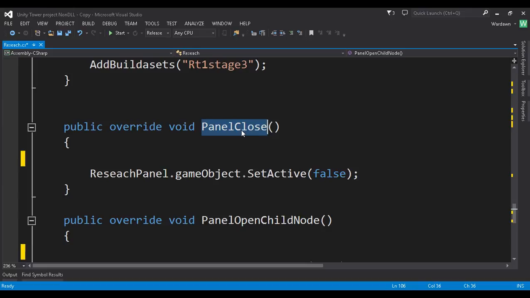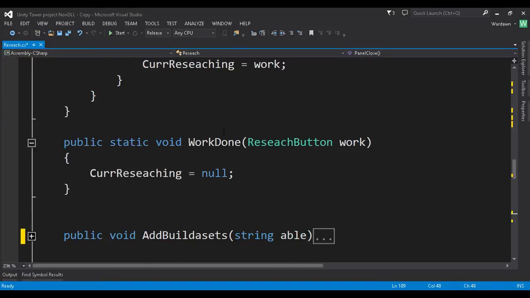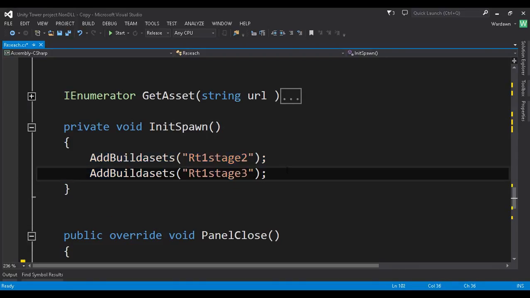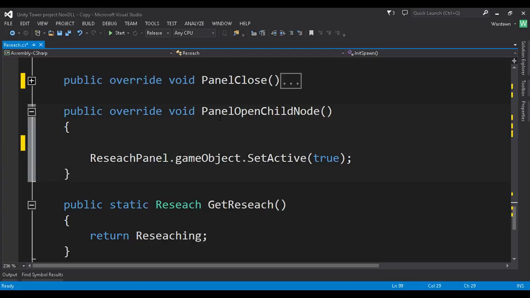Panel close is an override method where it goes research panel dot game object dot set active equals false. This closes our research panel but does not disable this script right here, the research script. We've already done that, and that's pretty simple. These are just initial variables so we can instantiate something at the beginning of the game. And this is to close a panel. Well, you need a function probably to open it, which is just the reverse. But I named it panel open child node, just for that.